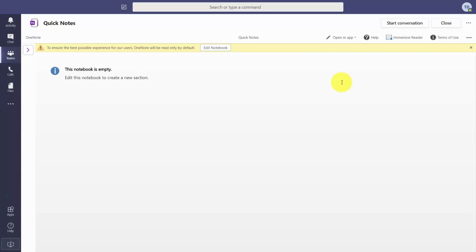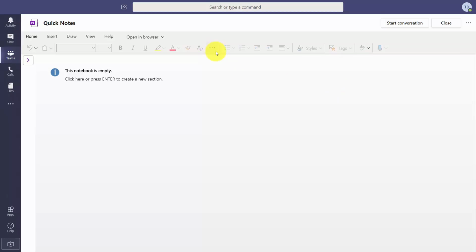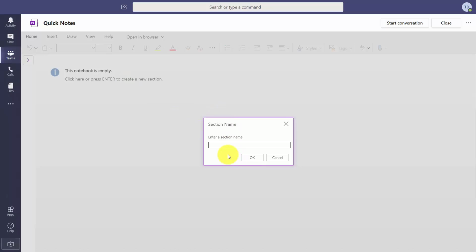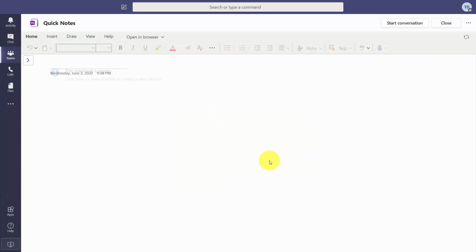So to get started, what we're going to do is we're going to click Edit Notebook. What you're then going to see are all of the controls available for us to create content inside of the note. So what we're going to do here is we're going to click inside of here, and we're then going to create a new section. Once we do that, we're then going to click OK. That's going to give us a new section.